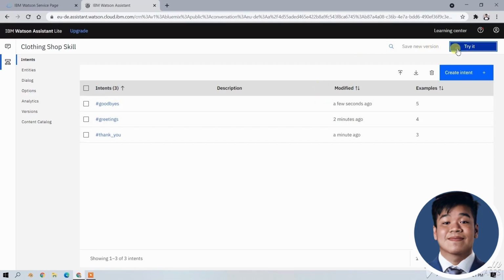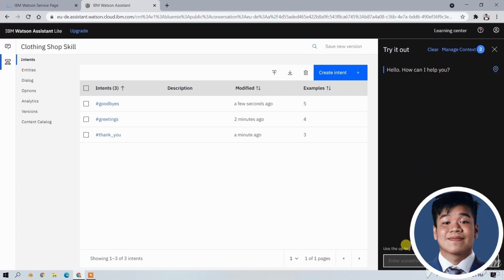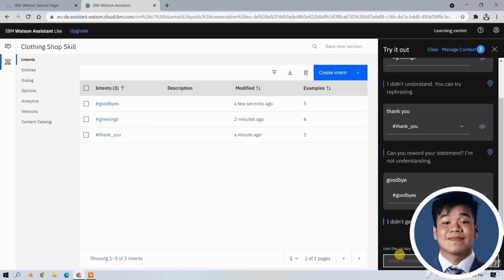After that, you can try it now. As you can see, if we enter the given examples, the intents will display. Same with thank you and goodbyes.